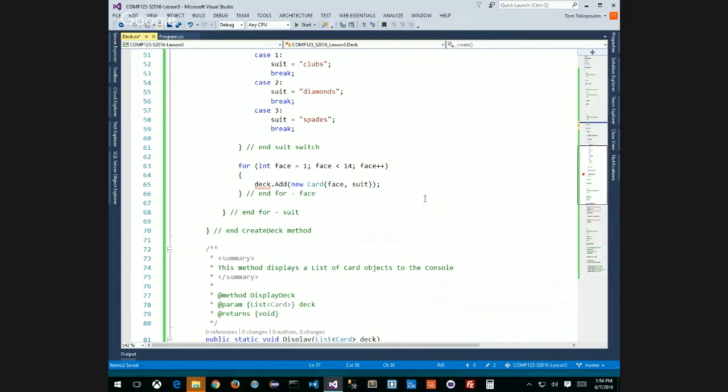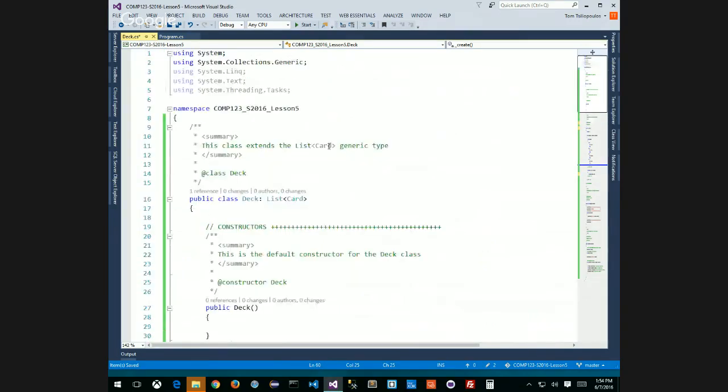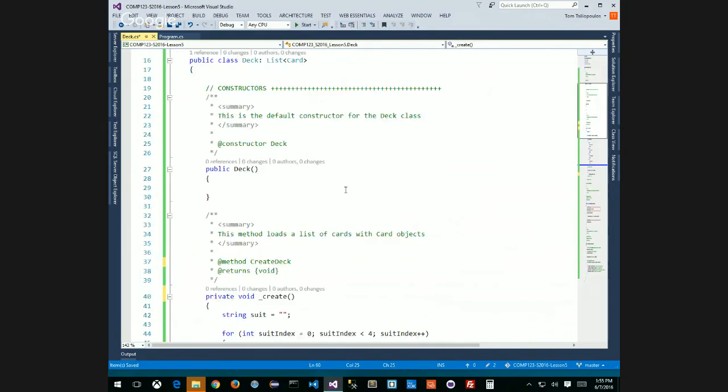The keyword this is what we replace it with, right? You take this and put it here, because the keyword this represents the class itself. And since the class is a deck list card type, remember? Here's my class, it extends the list card, so therefore deck is a card or list card type, right? So therefore, I don't have to pass it in. The actual deck holds the values of everything else, right? I don't have to do that again.